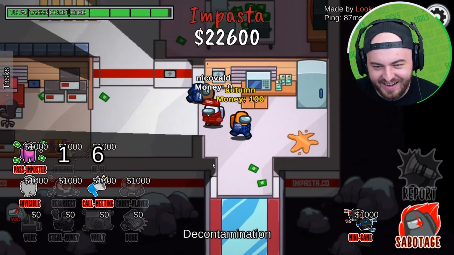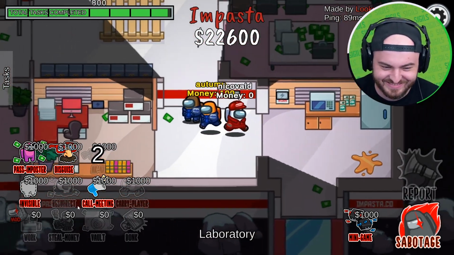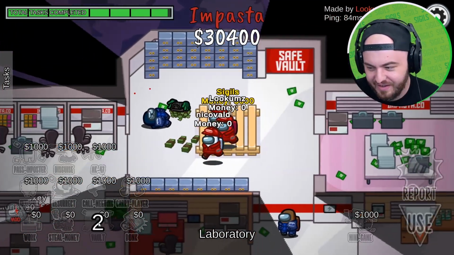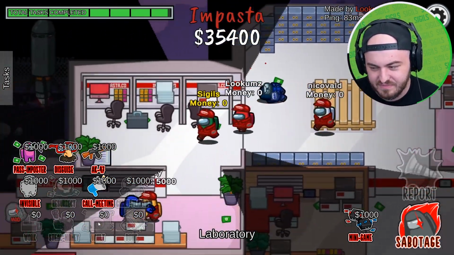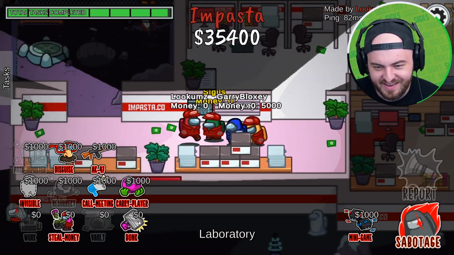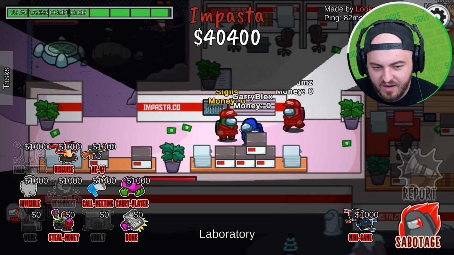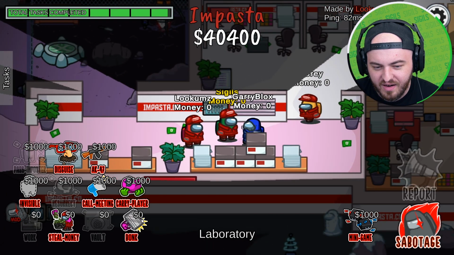What just happened? Did you just kill your own player? No. Oh, freak. Okay. I just got 8,000. Okay. Help, Sigils. Okay, I don't know. I don't know where Autumn just went. I literally just told her all the money was being robbed and she just ran the opposite way from me. How does that make you feel?